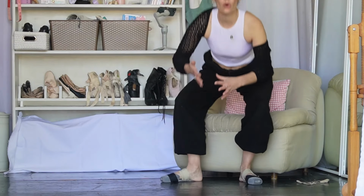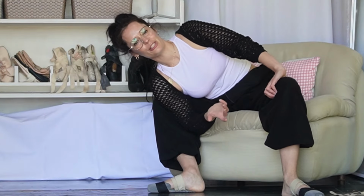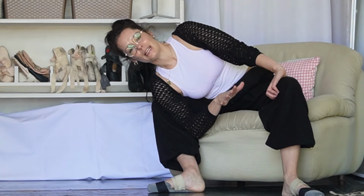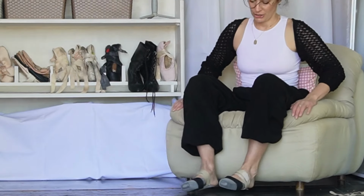So actually, what the whole story is here, is that you need to do this at home, if you have the pointe shoes, and see what works best for your foot. Because what works well for my foot is not necessarily going to work well for your foot. So my recommendation would definitely be to try this at home. But please do hold onto a bar or table or chair or something. Thank you.